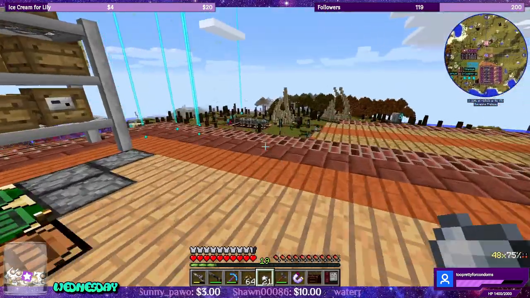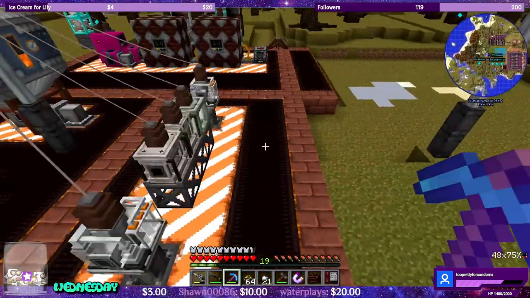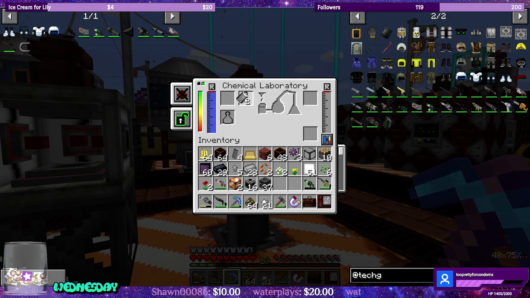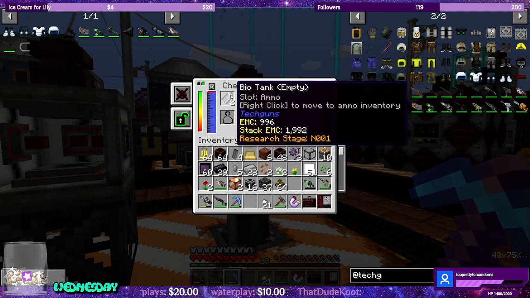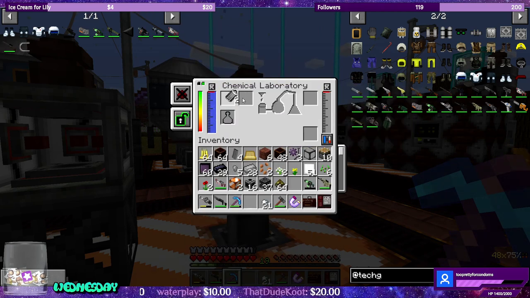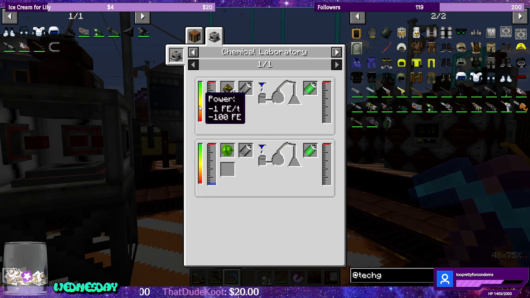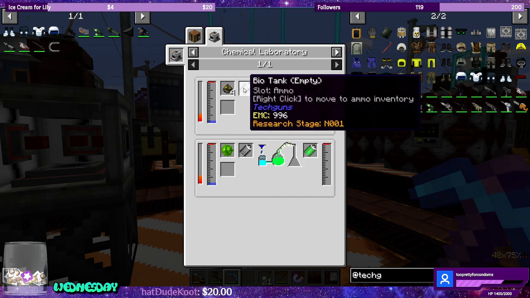So let's go stack this. Let's head over to our makeshift guns area real quick. And here we go, water. So we'll go bio tank. And there we go. Where is the biofuel? There it is. It is the chemical laboratory, right? Chemical laboratory, biotank. Do we need to unlock something? Biotank empty. Use. Chemical laboratory. Water. Power. Biofuel. Biotank.